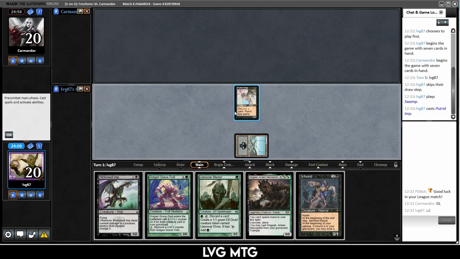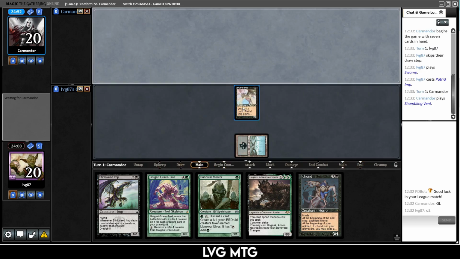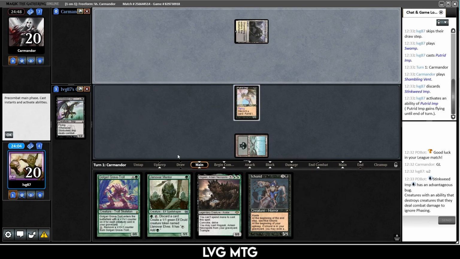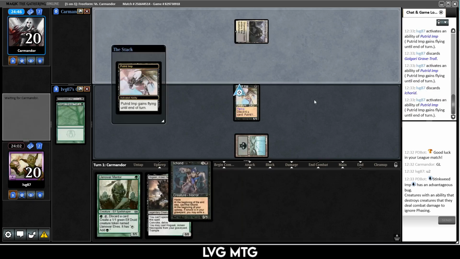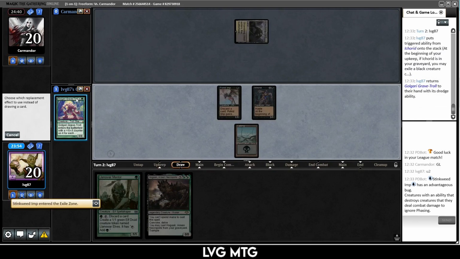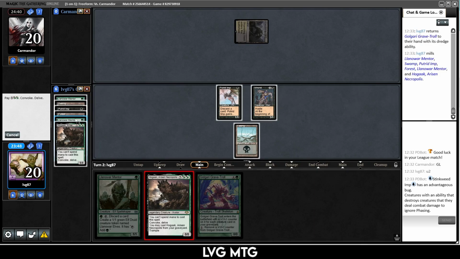I really wish this was a green-black land, but sadly it's not. If something happens to my Putrid Imp, I might need to just take a draw step. Okay, nothing is gonna happen to my Putrid Imp. Let's discard this. Let's discard this. Let's discard Icarid and untap. This is gonna eat the Stinkweed Imp, and then this is gonna dredge. We found a Hogaak, and I think I just wait.